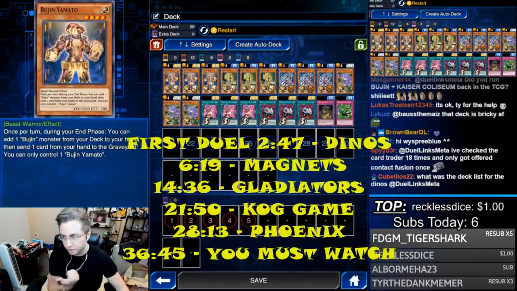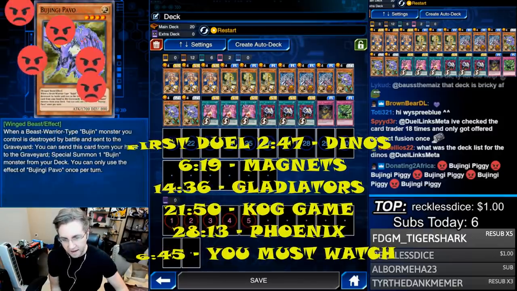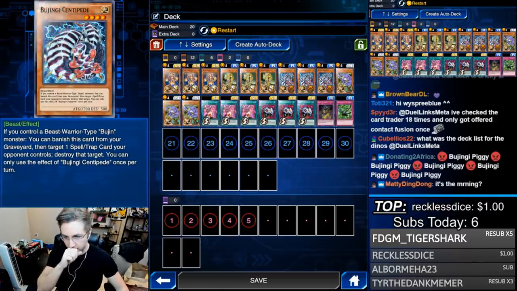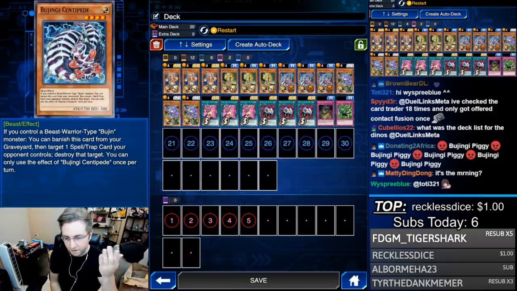Sometimes you'll add another Bujin Yamato, sometimes you'll add this. Sometimes you'll add anything that's not this, but mostly it will be Centipede. Centipede: you banish it, destroy a spell or trap. It doesn't have to be face up, doesn't have to be face down. It could be a field spell, destroy anything.